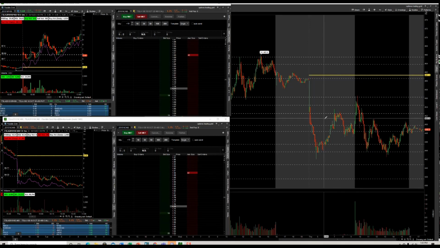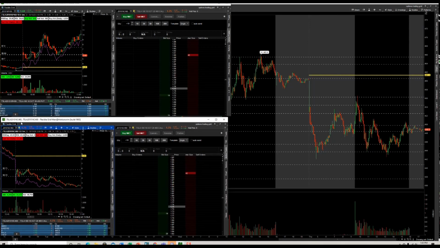and I made my win. Now what's cool is if you have your call chart open, if you're a sniper and really fast, if you sell into this, you can quickly, because you know this is an area, a quick level of support, buy calls and then ride this up, and then sell into this and then buy puts, and kind of ride it up and down. That's kind of what I did. I got two different trades on Tesla today. I got puts here, and I got calls off this bounce right into the push.